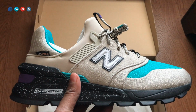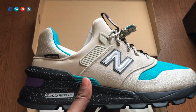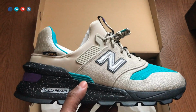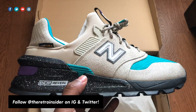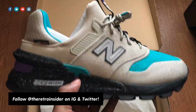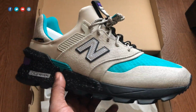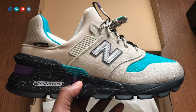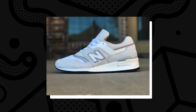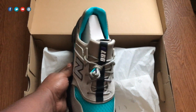It originally dropped, I think, sometime last year, rather, in 2019, as far as this colorway. I think the silhouette itself released in 2018, if I'm not mistaken. But this particular colorway released in 2019. Of course, the upper is closely related to the 997 that it's based off of, which is the classic, iconic retro runner silhouette from New Balance, and just a modern take on it.